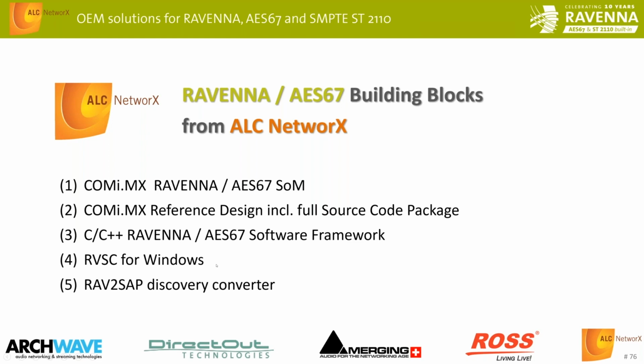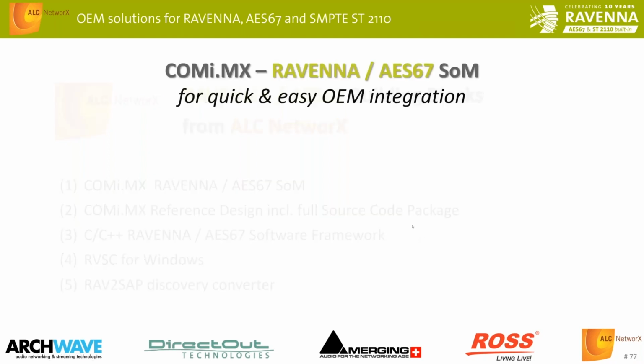Some of you already know that we also have a virtual sound card for Windows available. This is a non-commercial offering for those who are interested in playing with and experiencing Ravenna AES67, as well as for manufacturers trying to program against a reference implementation. And finally, most of you may already have heard of or be using the RAV to SAP converter, which is basically a discovery translator between Ravenna and SAP used by Dante.